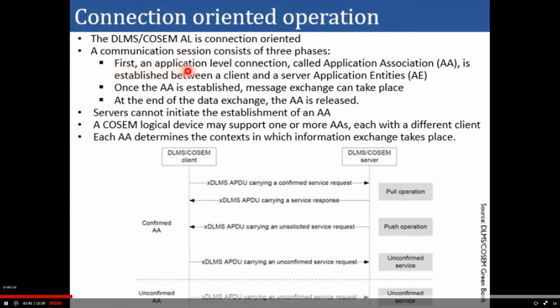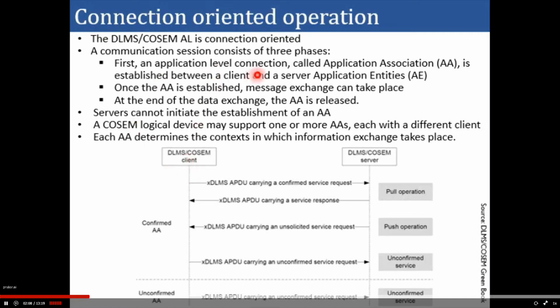Here first an application layer connection, which is called application association, is established between the client and server application entities. The server in our case is the smart meter and the client is the head end system at the control center end.